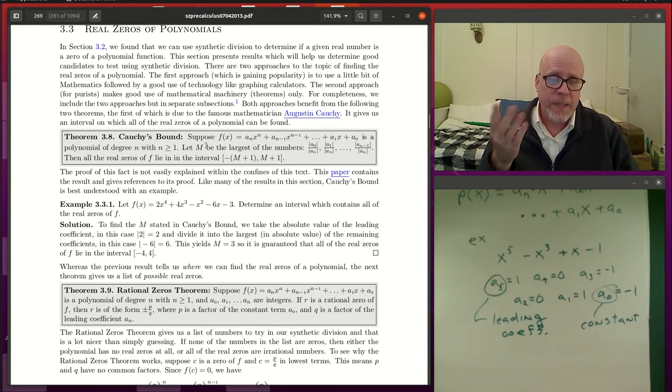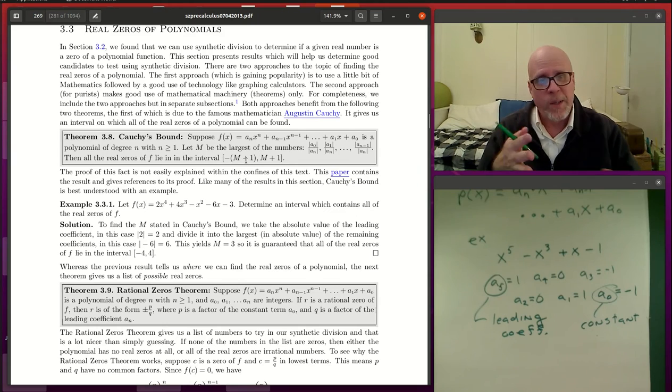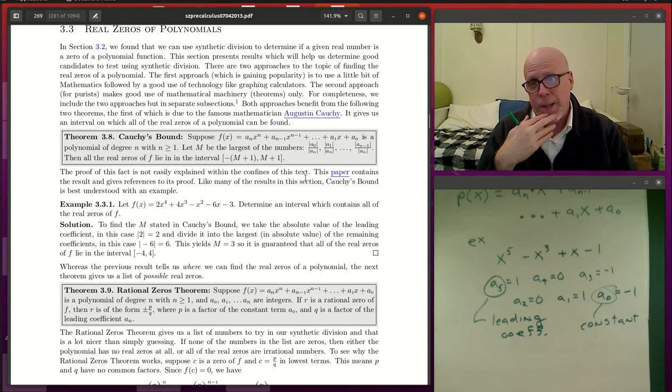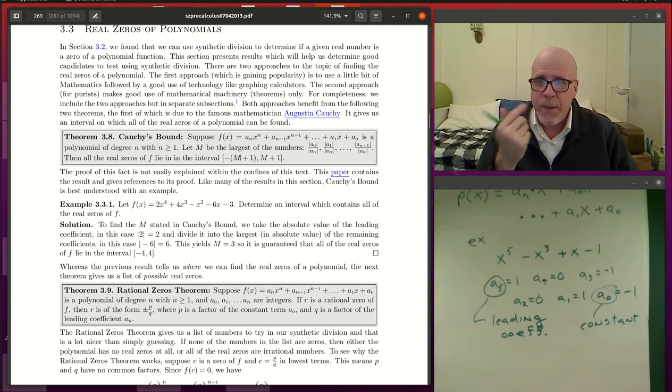And then, actually not M itself, but M plus 1. It's possible that you get slightly bigger than M. Well, this interval between the negative of M plus 1 and M plus 1 itself, that's where you look for the zeros. It can be proved. I'm not going to go over it, and they squeeze a lot of it in the book too. It's a hard proof, which is why they're not wanting to show it, and why I don't want to show it. But it can be proved. There is a rigorous argument that any real zero is going to fall between these two numbers. Cool.